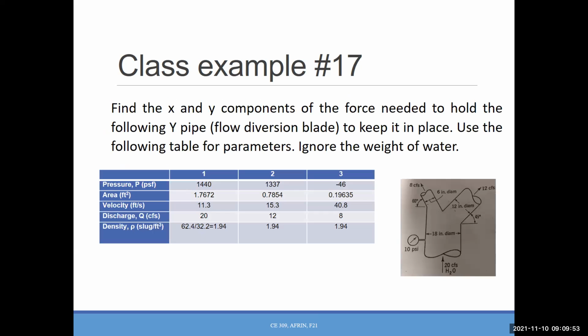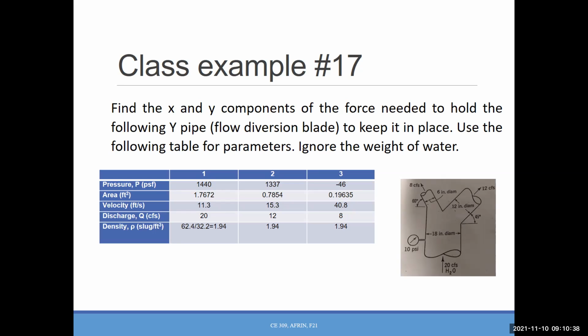So this is class example 17. We will need time to work on that. There is a possibility that we'll spend the whole class just to calculate that. But the good thing is for your test, you will not see that big a problem. Obviously, you will get some portion of that problem, but I couldn't find any easier problem for this part. So that's why we'll work on that. Okay, so bear with me because it will be a long, calculation-intensive problem with lots of x direction, y direction, cosine, sine, but we will work on that slowly so that you get the ideas, okay?